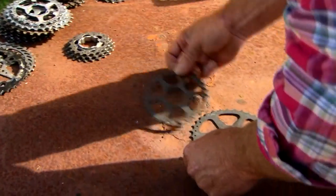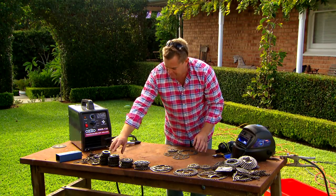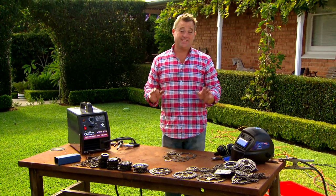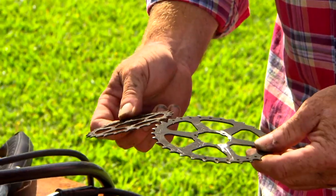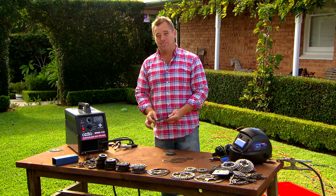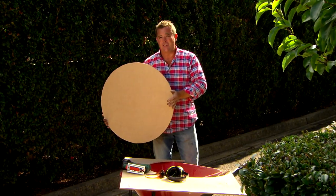So what could you do with this stuff? Well, just lay it out flat on the table using all different sizes. You could make a fantastic screen, but I want to make a sphere — a ball. Rather than holding one and earthing it and trying to create the curve, I'm going to make a template. That's going to be the size of my sphere.